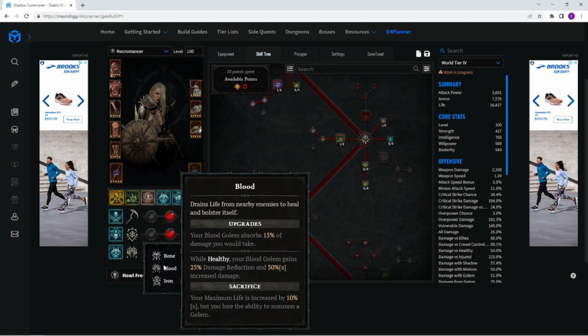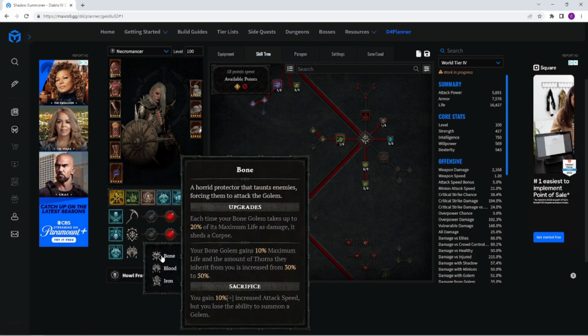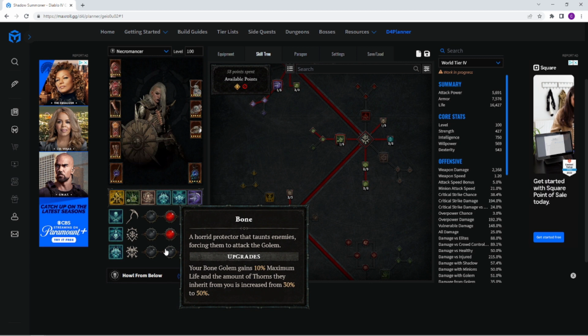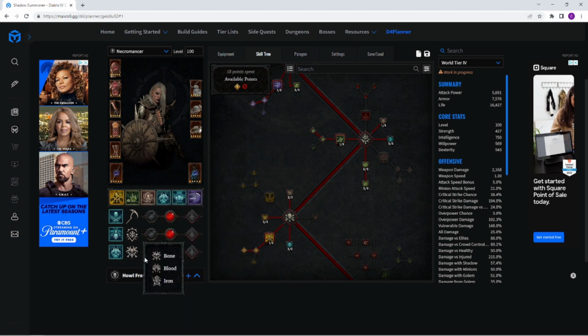But if you're pushing, you have to pretty much use this, or else you're gonna get one shot by a lot of stuff. And if you're not pushing, you just use this one to get extra health on your bone golem. And then the main thing you want from your bone golem is the ability. So you want it to taunt and group things together, and then you also want it to just slash a bunch of enemies with its AoE basic attack. The bone, I think, is the only one that does that, but for the most part you could just stick on blood.